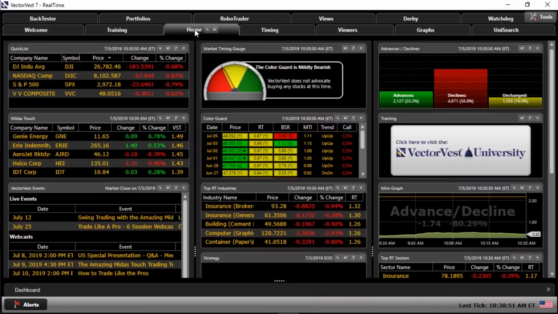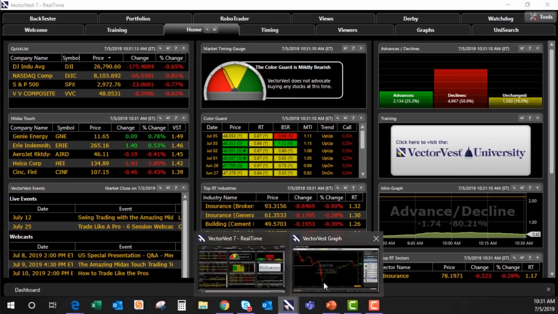If I go back to the home page, we can see that all the major indices are lower. The VVC is down 30 cents. We have a red light in the buy to sell ratio column. We don't have today market follow through. So I wouldn't actually go ahead and place this trade today. If the market was rising today, fantastic, I would.